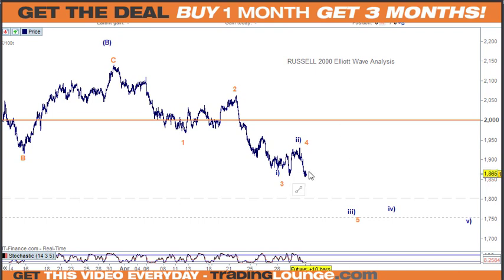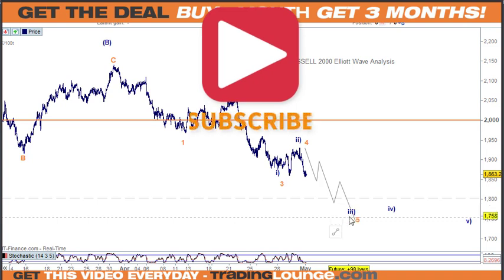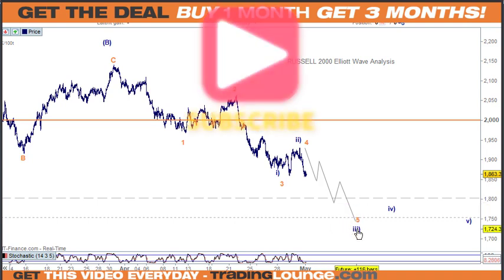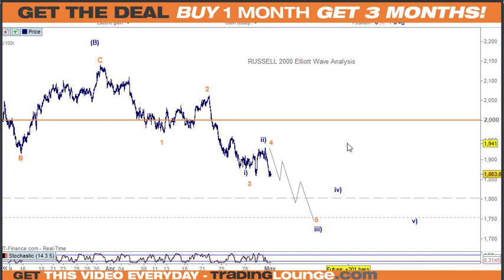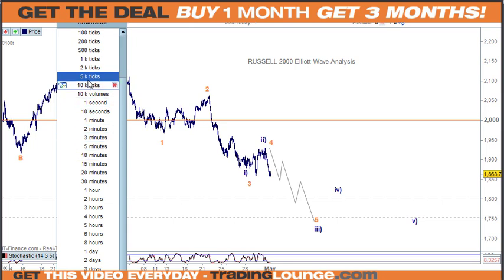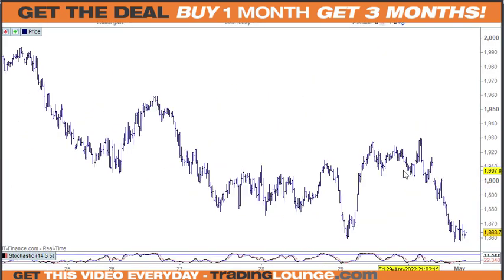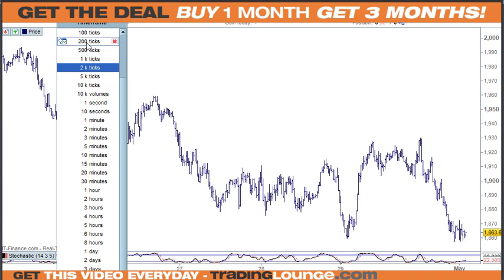We just need to keep an eye on it, that's all. But otherwise it would be the same here as well. So we're looking for this down here for wave 1, back for 2, 3, 4 and 5. So it could be this 5th wave here, or it could be just the 3rd wave. Eeny, meeny, miny, mo. So we'll work through it. It's a good question, and we don't want to miss anything. So the more ideas in the hat, the better. So there we go. I think we still need to move in further, maybe to the 2,000 or the 100. No, nothing on the 2. Let's just go into the 100 tick.